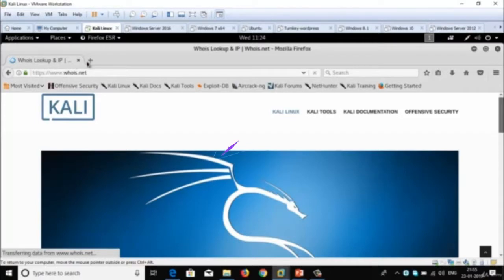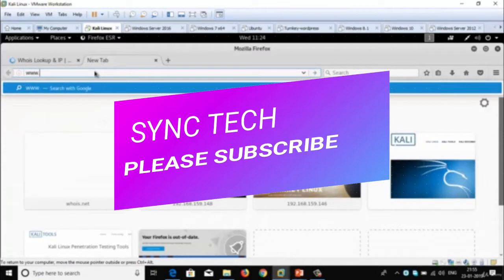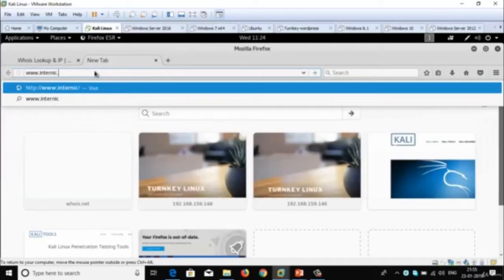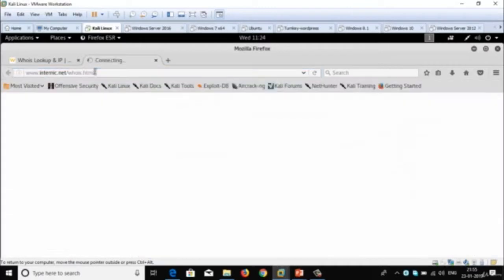We can also check with www.internic.net/whois.html.